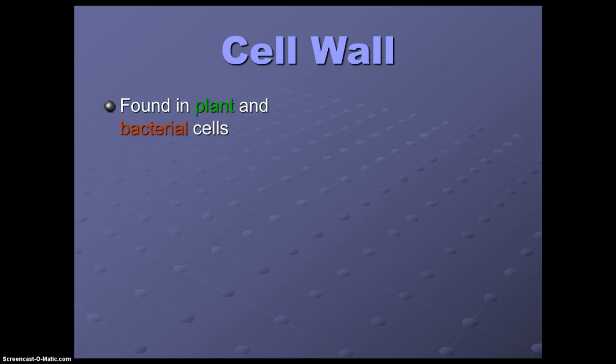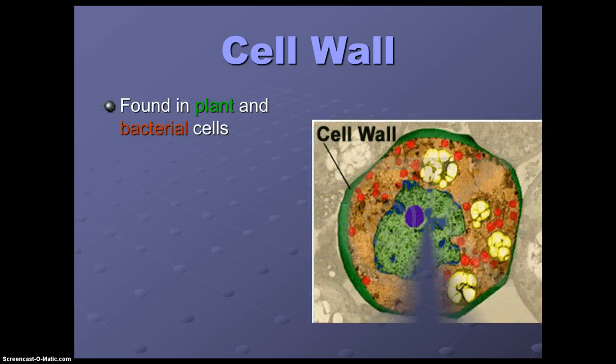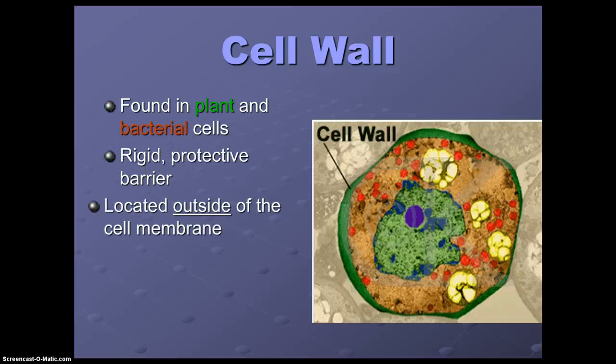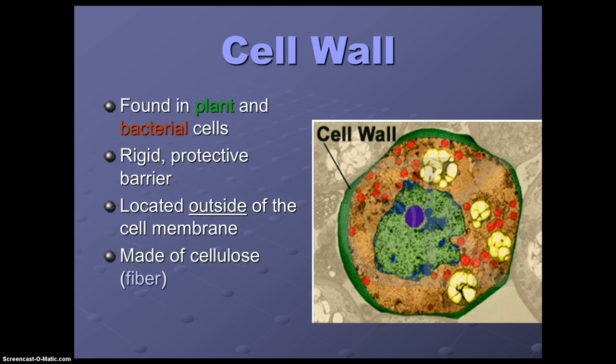The cell wall is found in plant cells and bacterial cells. If you think about plants standing tall, one thing that helps them do that is their cell wall. It's the thing on the furthest outside of the plant cell, so it goes cell wall, cell membrane, cytoplasm with all the organelles. So the outermost part of a plant cell is the cell wall. And it's made of cellulose. And remember, we talked about cellulose. Cellulose makes you what? Hopefully you said poop. But cellulose is fiber, and it does keep you regular, so to speak.